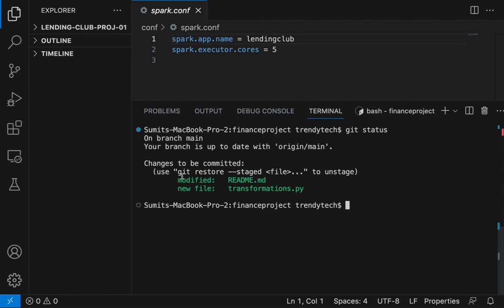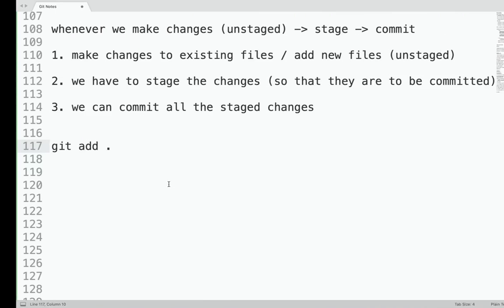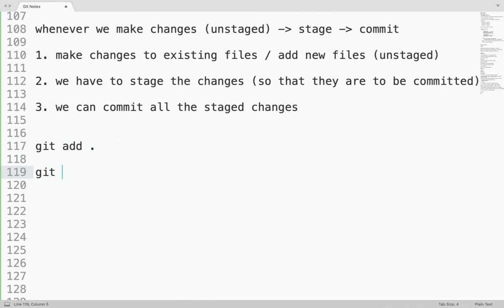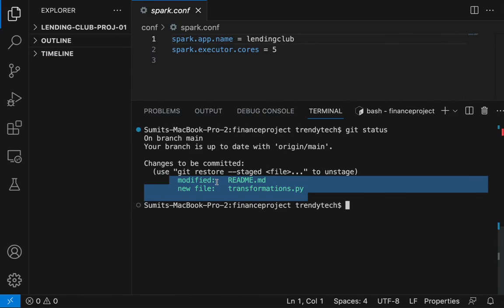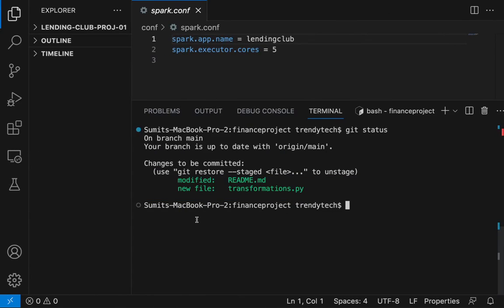And now it says these two are showing in green color, which are ready to be committed, changes to be committed. It's not committed yet, but these are staged so that we can commit them. I hope this is clear. So we say git status, which I have shown. And now how to commit these changes?